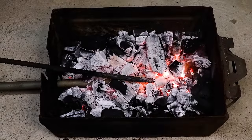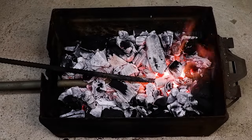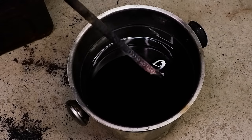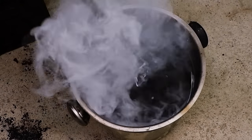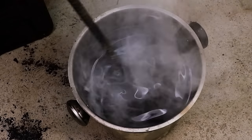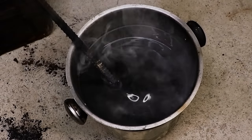Preheat your quench oil first. You can do this by heating up any scrap piece of steel and quenching it in the oil. Ideally, you want to use an oil specifically formulated for heat treatment, but you'll get away with any sort of vegetable oil in this case.